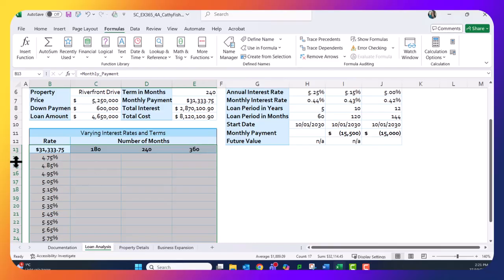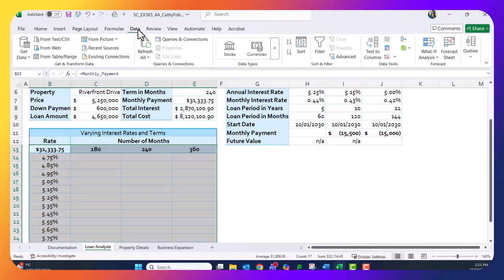So we're going to create a 2 variable data table. So we're going to go to data and do a what if analysis and create a data table. Before we do it, we have to make sure that we select this formula in B13 as well as the rest of the data table. Okay, so we're going to go data table.